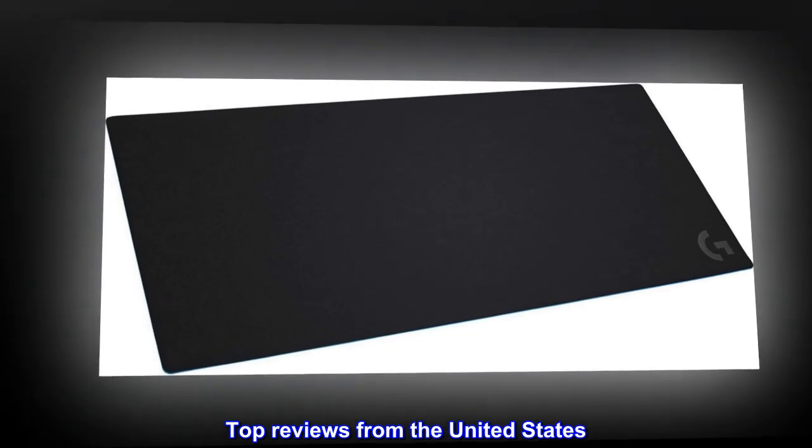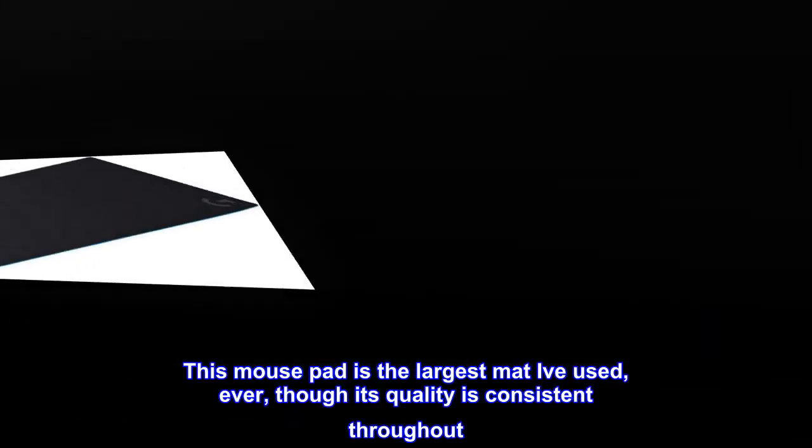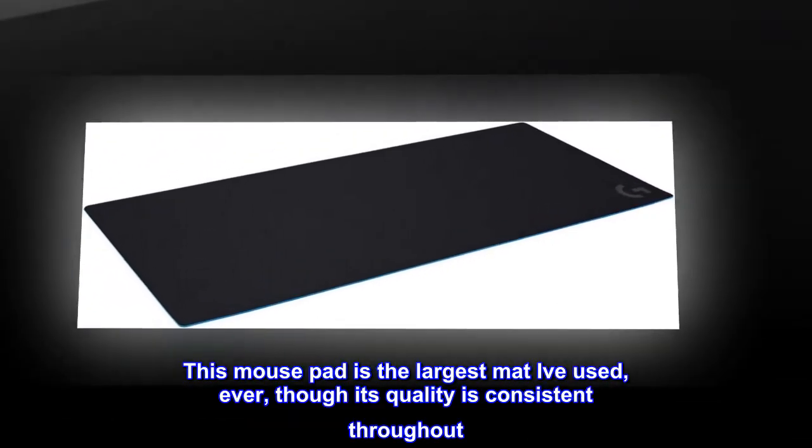Top reviews from the United States. Large and stain resistant. This mouse pad is the largest mat I've used, ever, though its quality is consistent throughout.